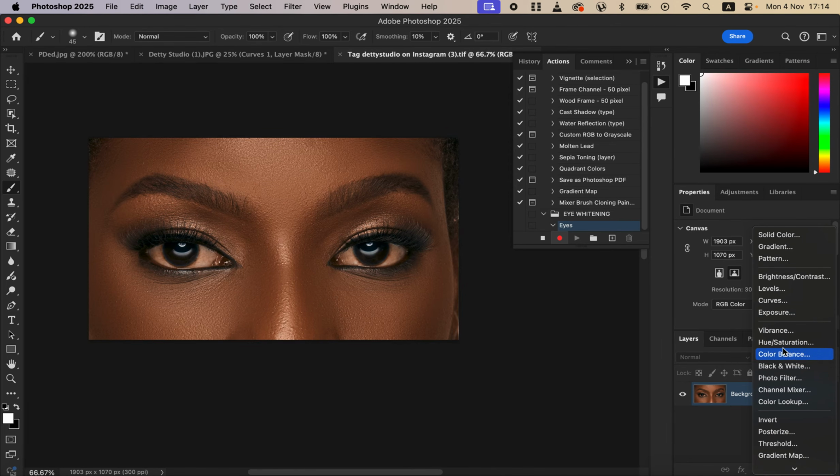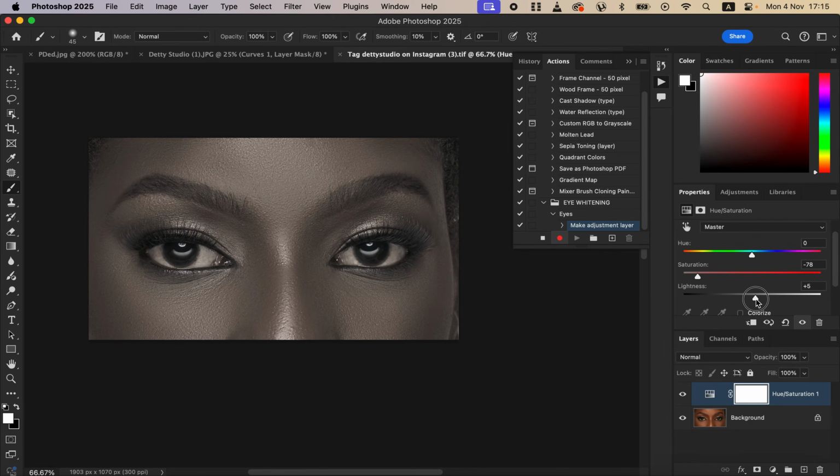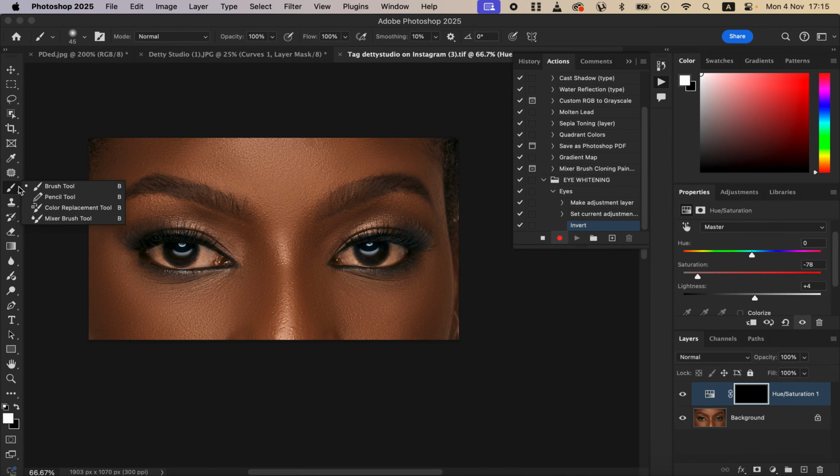So just come right here, come to hue and saturation, come to master, and you can see that the action is now recording. Just come to saturation and take it down to around negative 77 or 79, and select this white layer mask and simply press Ctrl I on the keyboard. Or you can even brighten the eyes even before doing Ctrl I and brighten it up a little bit. With this white layer mask selected, press Ctrl I like we did, and simply come and select the brush tool right there. So the brush tool, opacity at flat 100%.